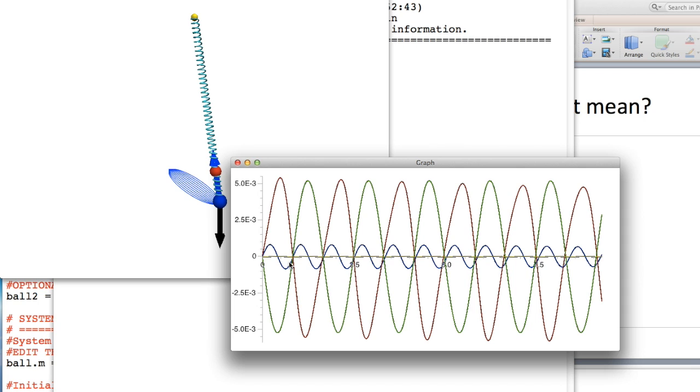Delta K is the blue line, and it oscillates twice as fast as the spring force. Then the yellow is the total energy change in the system, and as you can see, there's no energy going out of our system, so it is 0 the whole time. This is also evidenced by the red and the green always canceling each other out, making the yellow. Let's now look at what does it mean.